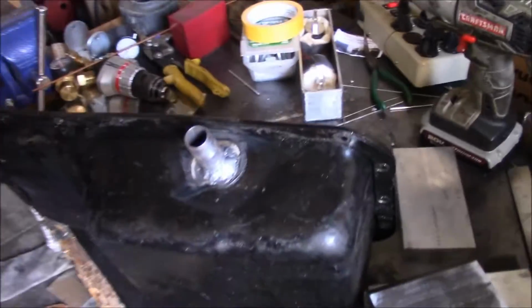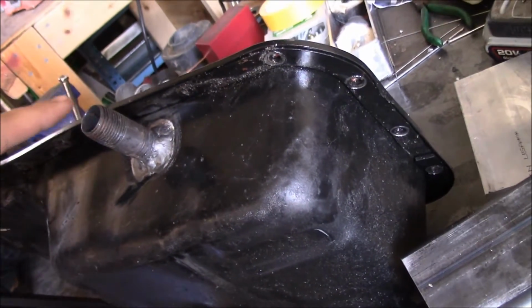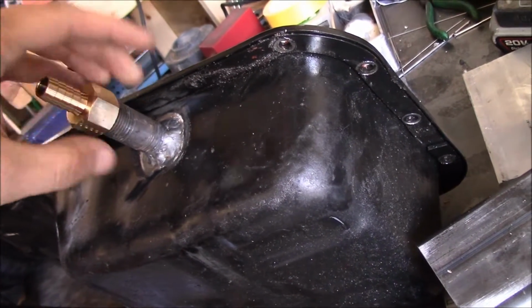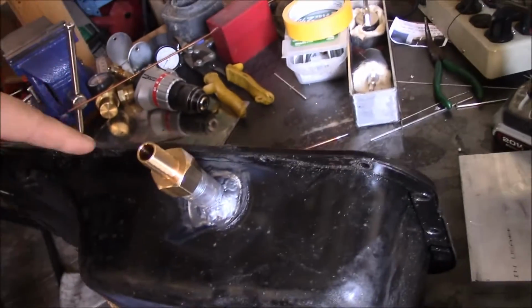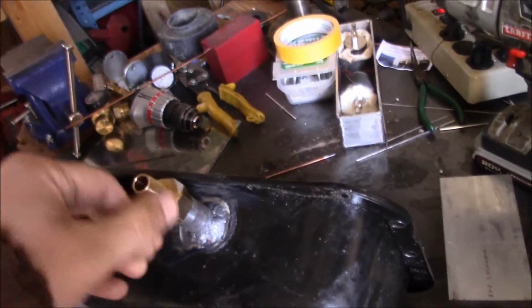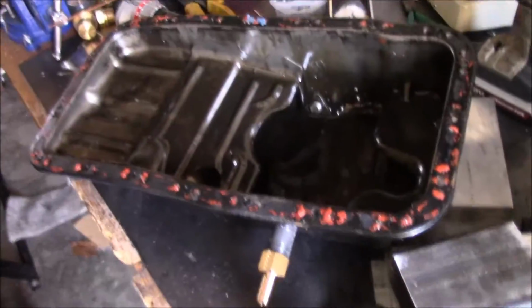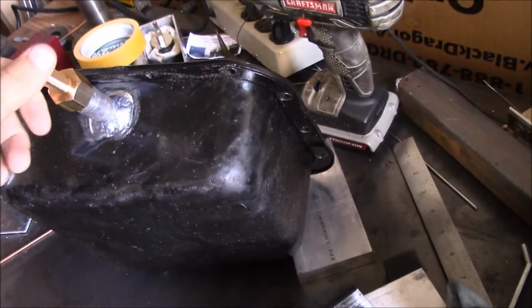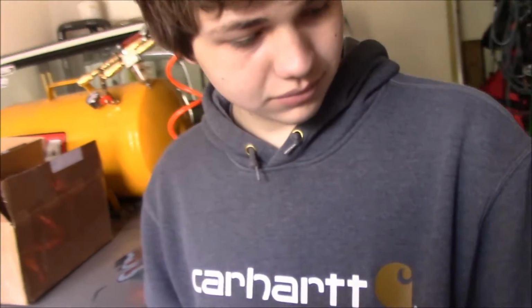All right, we're back. We're welded. We're good to go. This is what we had going on. So, got that piece right there. Boom. Then we thread on our barb. That's our drain line now. Sticks out a little bit. I don't think it'll get in the way of anything, though. So, yeah. Good to go. Thank you, Sebastian. Terrible.